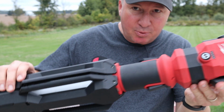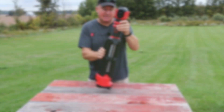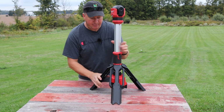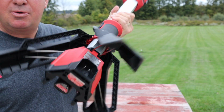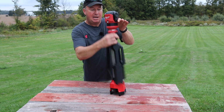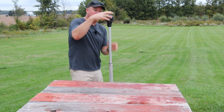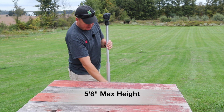So this one right here is really awesome. This is the Milwaukee M12 Rocket Light. It's really quick and easy to deploy, and I really don't have any problems with it tipping over. It just works really nice. So right now I'm running the M12 2.0 battery. Then it also has where you can put an extension cord in right there, so you can have unlimited lighting. This comes in really handy in the fall if I'm trying to wrap up a project, it's getting dark. I just quick grab this. It's really easy. There's handles all around it. And then you just raise it up on the ground. So it's right there is the tallest height. I believe it's like 5'6".